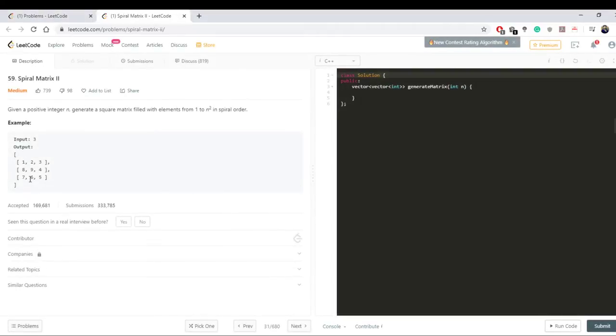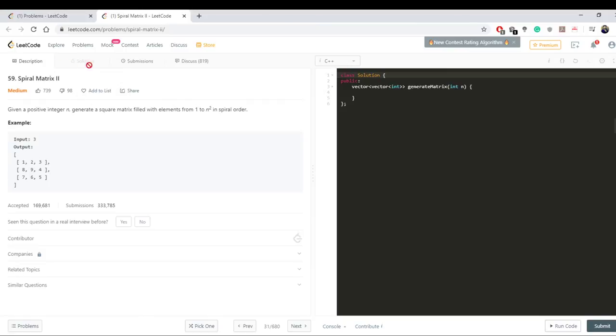So spiral matrix was like a design like this. You want to generate a square matrix filled with the elements 1 to n square in spiral order. Yeah, so fair enough.